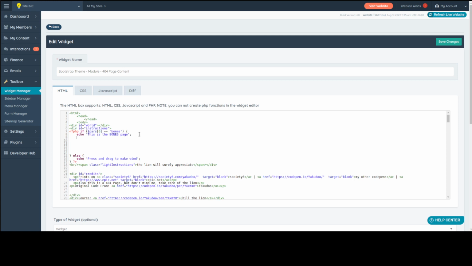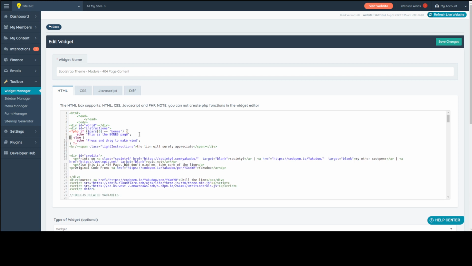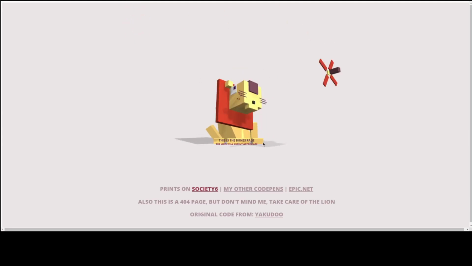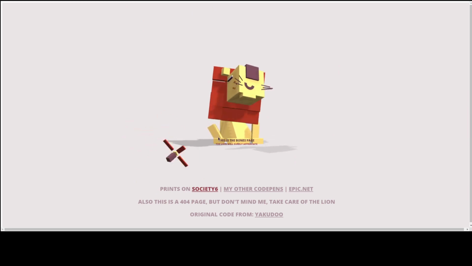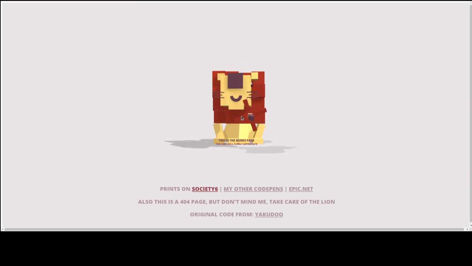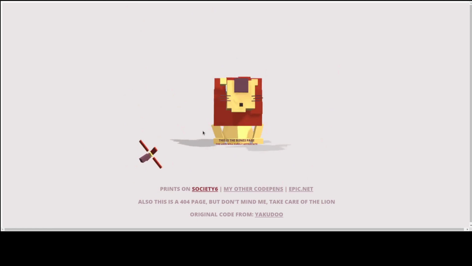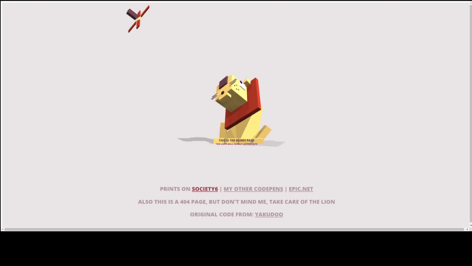So this is a quick example. You can see that you can customize the 404 pages. And if you go to any wrong page on my site, you'll always see this lion. And you can see that if I put the fang there, yeah. Oh my God. Yep, yep, yep. There we go. Look at that happy lion. Hey, okay, there we go. Oh, yeah. So that's a happy lion.